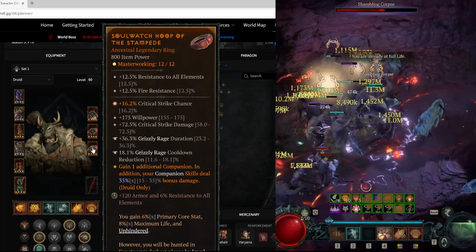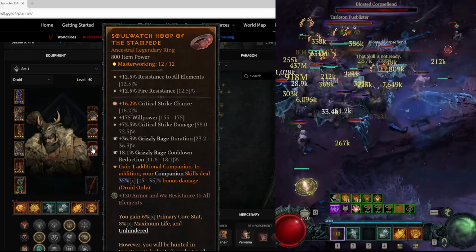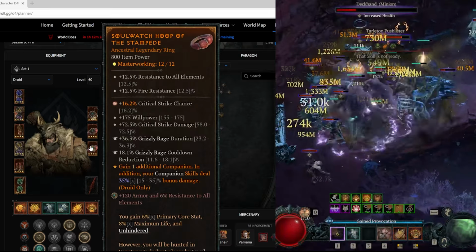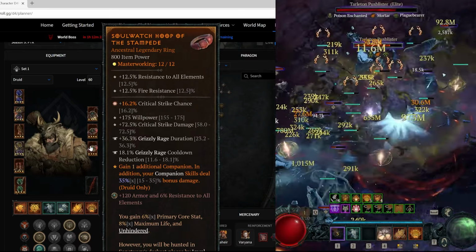And then onto the last ring, and then I'll go over the gems I'm going to put on them. So gain 1 additional companion, and companions deal 35% more damage. Crit chance, willpower, critical strike damage. Grizzly rage duration, grizzly rage cooldown reduction.